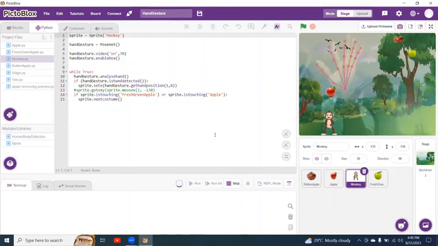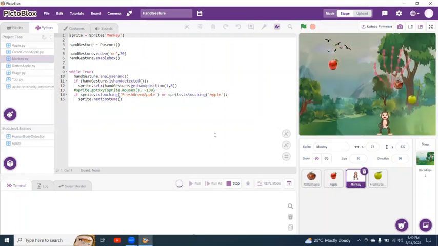Yeah. So you can see how machine learning, artificial intelligence, is able to take a picture of my hand, analyze my hand, and is able to pinpoint the exact place of all my fingers. Don't touch the rotten apple, please. Run.